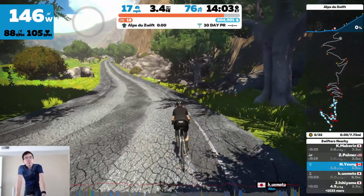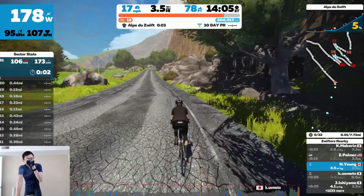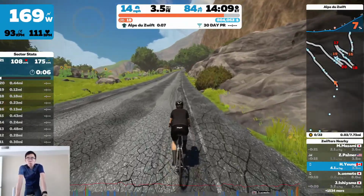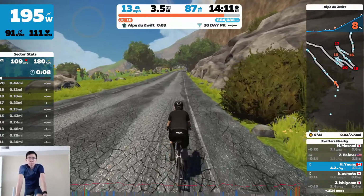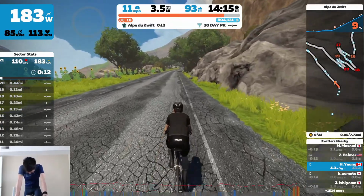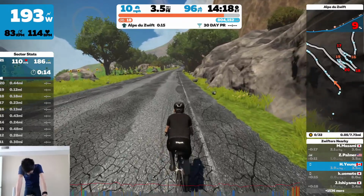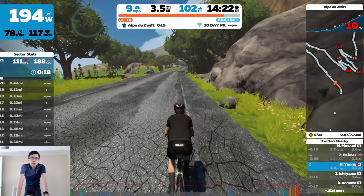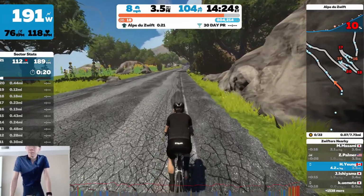That trainer transmits power data to the game, shown on the top left, and it's basically an objective measure of how hard I'm pedaling. It's mainly comprised of the cadence or RPM data you see there, which is how fast I'm spinning the pedals, as well as the torque, which isn't shown, but is used to calculate that power number. Also, you see the beats per minute, which is my heart rate.